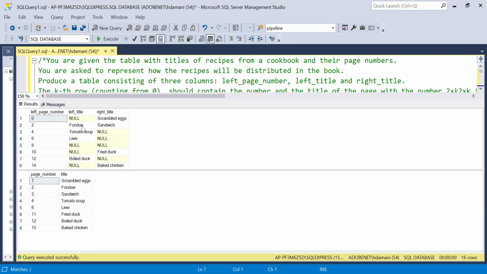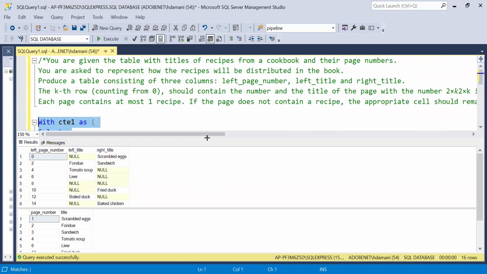So we are getting fondue over here as a left title, right? Similarly, for page number 3, which is the right title, we are getting sandwich, right? Similarly, for page number 4, which is the left title page number, we are getting tomato soup, right? So yeah, this was the requirement and this was the output as per the problem statement, right?